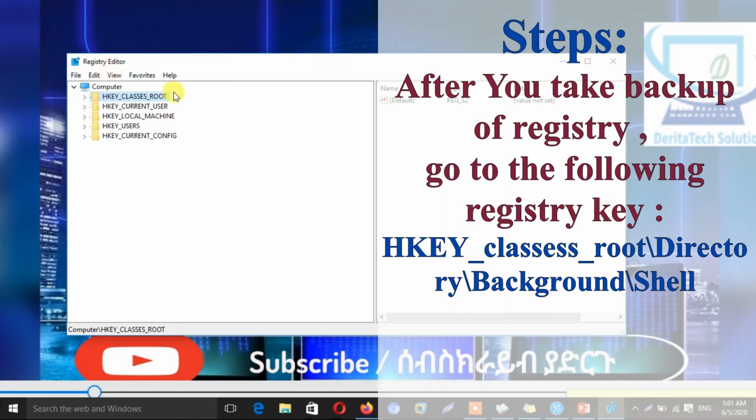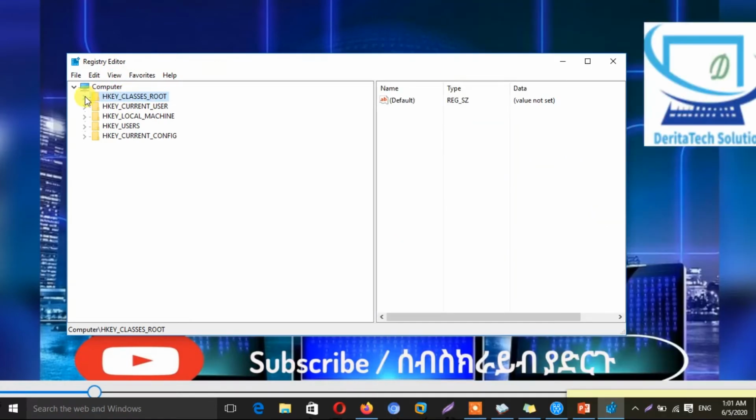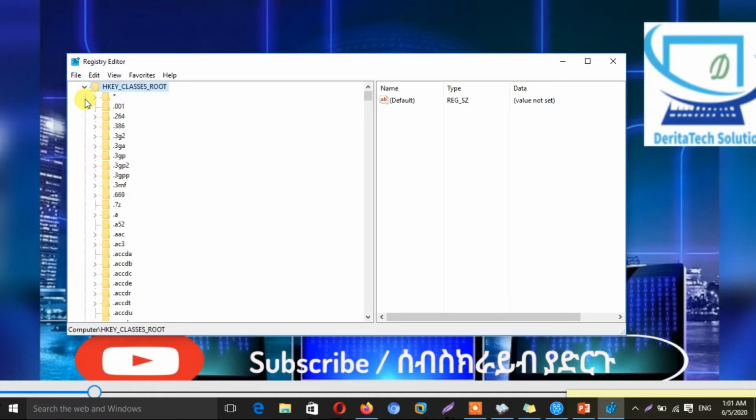After backing up, the first step we have to follow in order to add control panel to the right click menu is opening the registry, then clicking on HKEY_CLASSES_ROOT. Click here. After clicking here, we have to search for a folder named Directory.